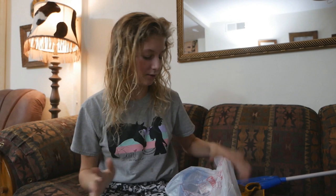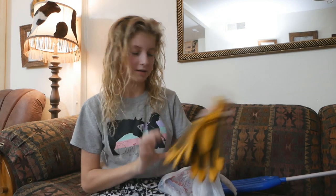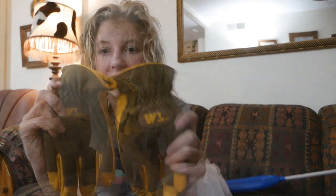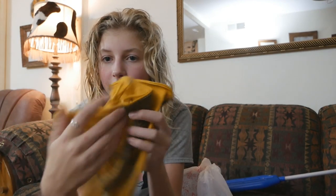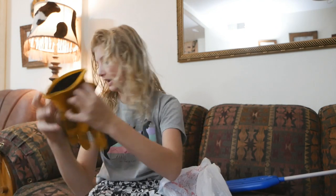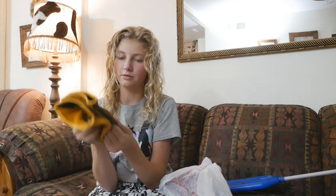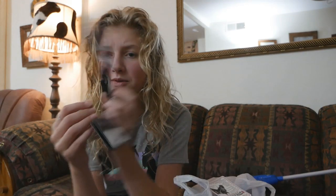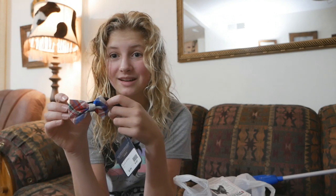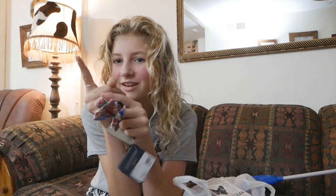Okay, so the next store, I bought these gloves at Murdoch's. They were in the truck because we just got done working with the steers. So we got these gloves. They're really nice too. So next was the White Horse Tack and Feed, I'm pretty sure. But if not, sorry, here's the video in the ad card.